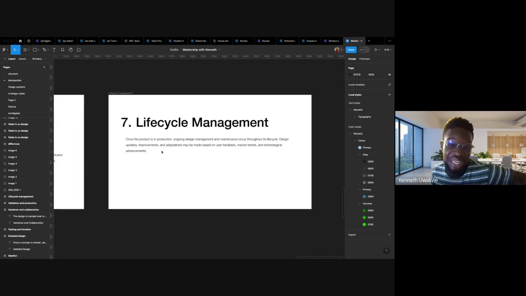So for instance, we have AI right now taking over the whole landscape. We need to start thinking progressively. So if I designed something, say in 2020, where AI wasn't really out there, I need to start rethinking now, in this market, about how AI can help my users achieve their work in a very, very simplified way. So all these things influence your design management, or your product management, at a much later time.